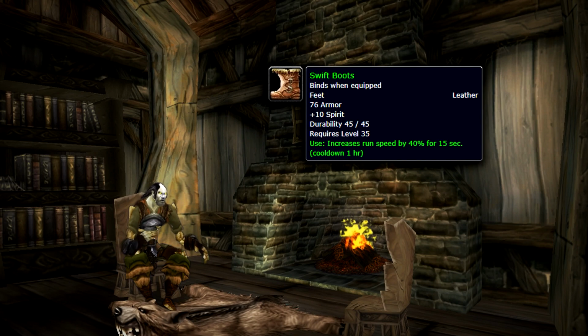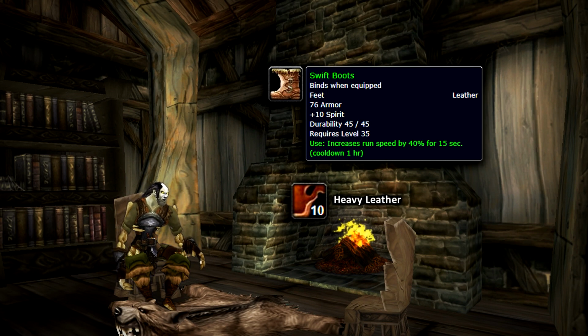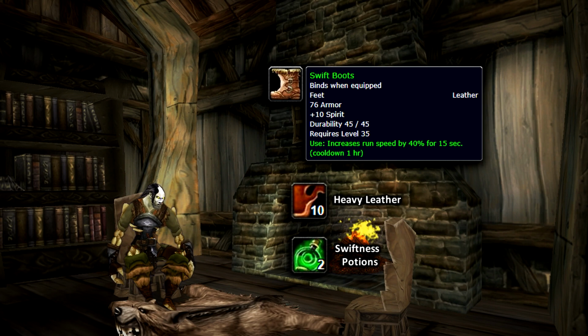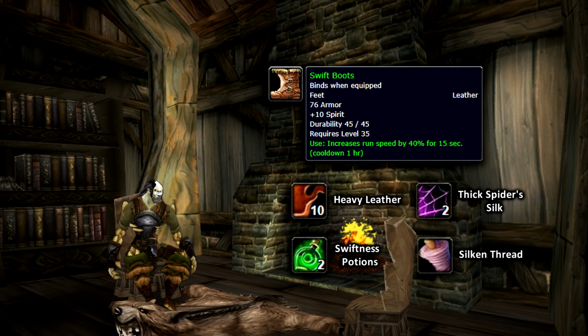The Swift Boots are a pair of leather boots that increase your run speed by 40% for 15 seconds. They're made by leatherworkers from the following materials: 10 heavy leather, 2 swiftness potions, 2 thick spider silk, and 1 silken thread. The pattern's learned from a world drop, so much like the spider belt, the hardest part about obtaining these is finding someone that knows how to make it. The cooldown on these bastards is a staggering 1 hour. Straight outrageous. But they're not a bad item to keep in your toolkit for when other speed boosting items are on cooldown.